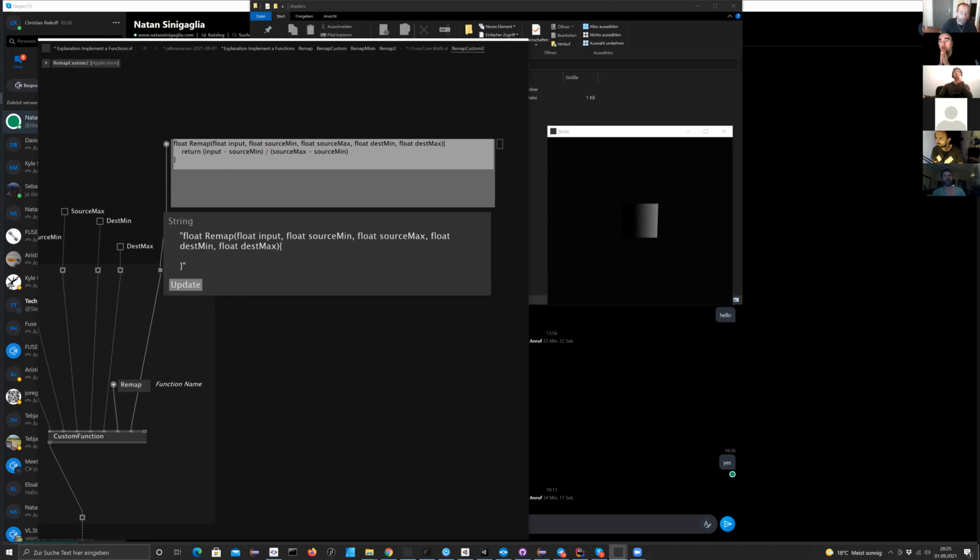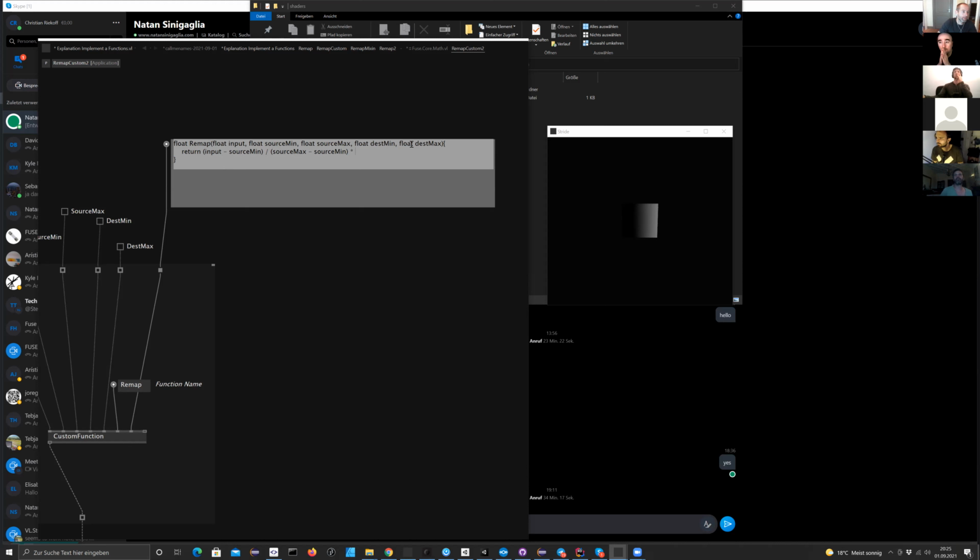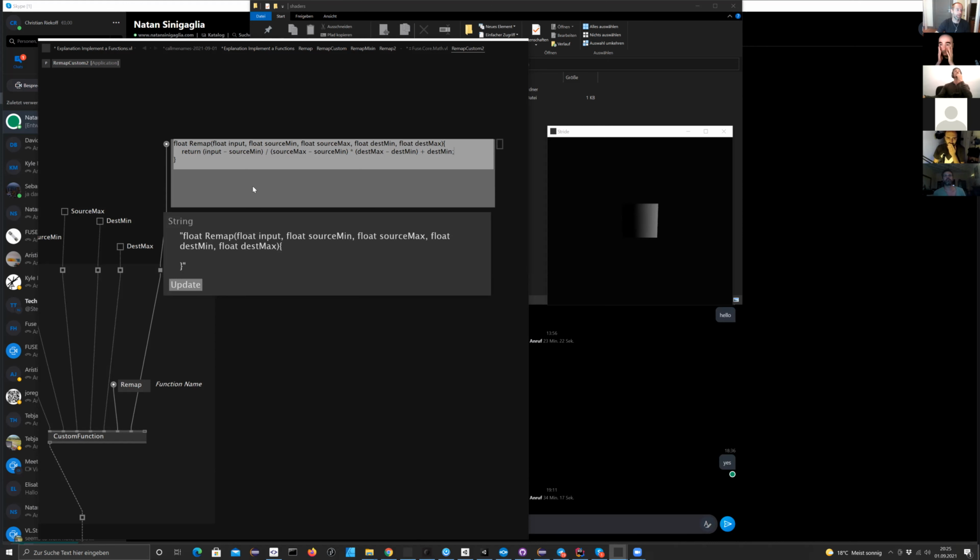And now we will multiply this with the range, with the destination range. And in the end, so this is our function. And it's basically the same math that we had also in the patch before, right?